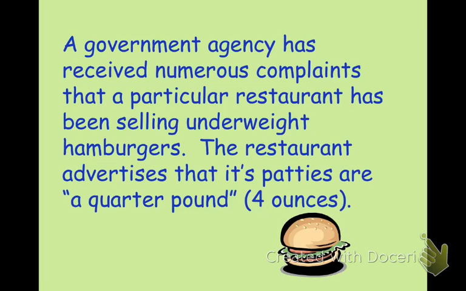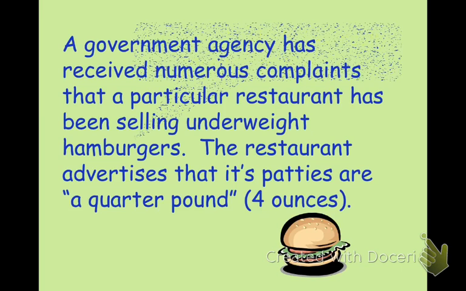Let's say a government agency has received numerous complaints that a particular restaurant has been selling underweight hamburgers. I mean, the travesty. This is a big deal. The restaurant advertises that its patties are a 1/4 pound or 4 ounces. I mean, we all know what's going to happen here. If the patties are really found to be underweight, somebody's going to sue. And if they're overweight, well, the restaurant's giving away free beef, and they're certainly not going to like that either.